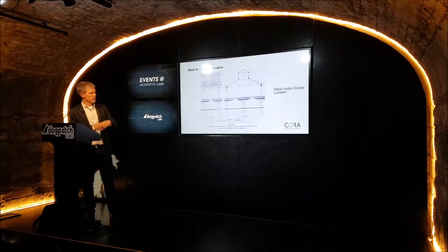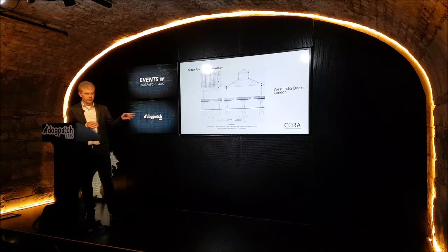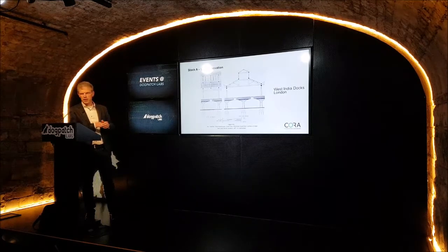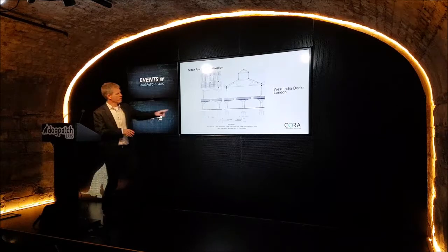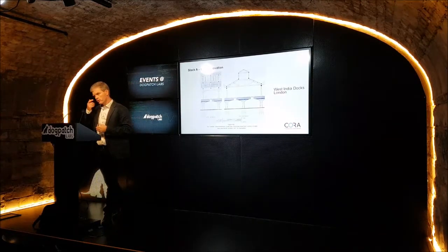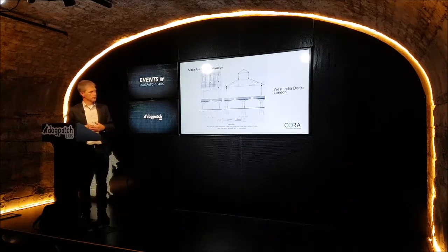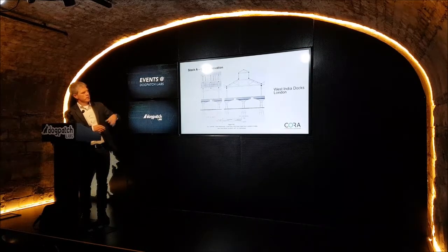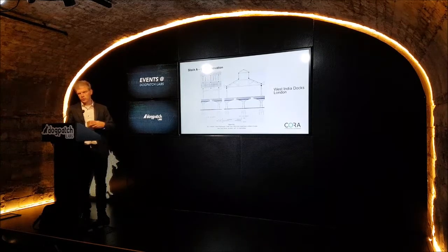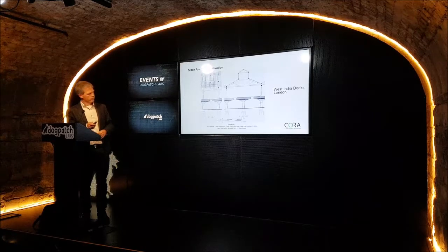But up above it, you'll see the cast iron columns, and the cast iron beams that you see upstairs here. It's on the left hand side here. See these curved beams, which are old technology, but for 1818, they built lots of bridges using those. But what you actually see there is a timber truss. You don't see the cast iron truss. And it was the same engineer at the time.